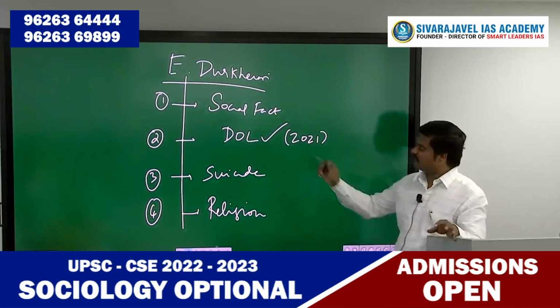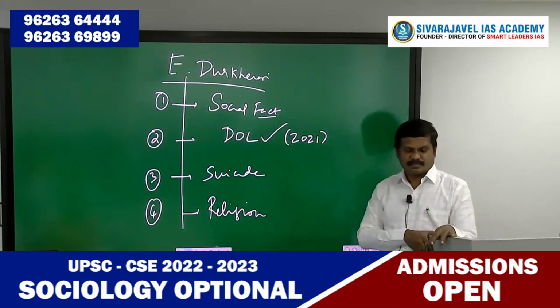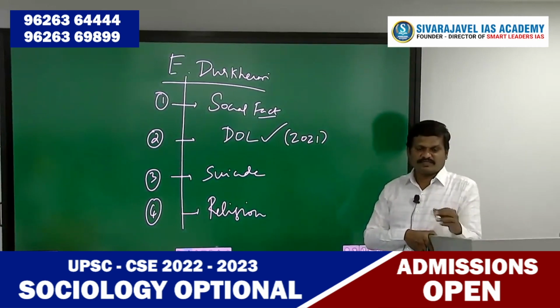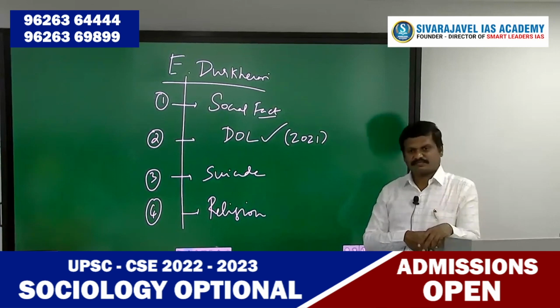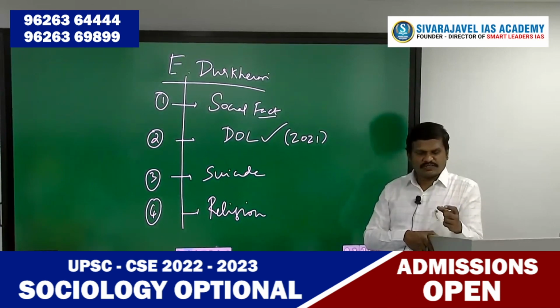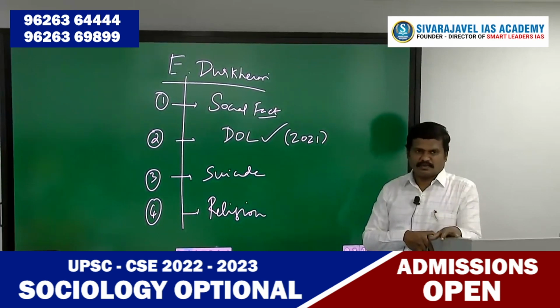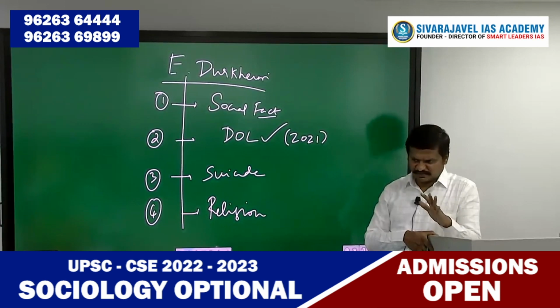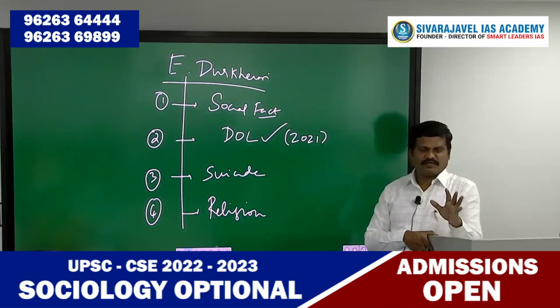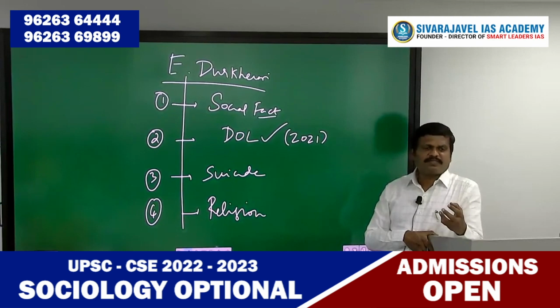Social fact. Now what is fact earlier? Anything which is independent of the observer is fact. This fact is created by society. A socially created fact it is. So fact means what? What we believe as real is fact. உண்மை அப்படிங்கிறது fact. Who says something is real or not? Who says something is fact or not? Whether the individual says that this is fact or the society says this is fact. So it is the social creation.